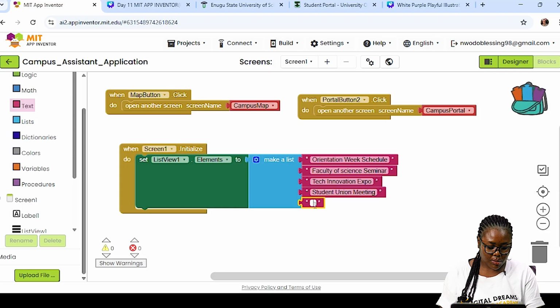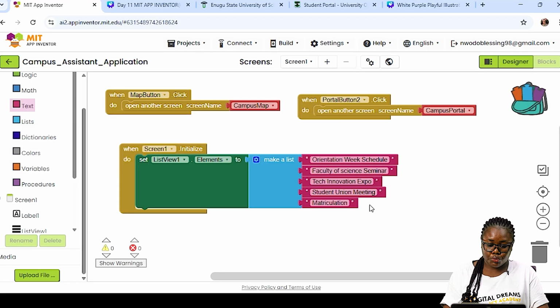And the next thing coming up is matriculation. So that's the list of the activities coming up. This should be displayed on the front screen. Once you visit the app, you should be seeing them.